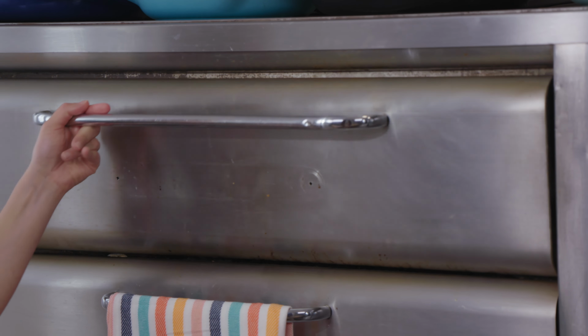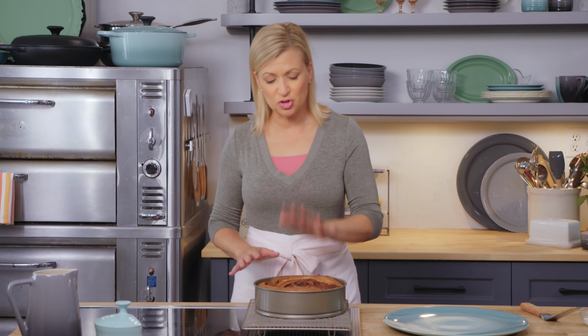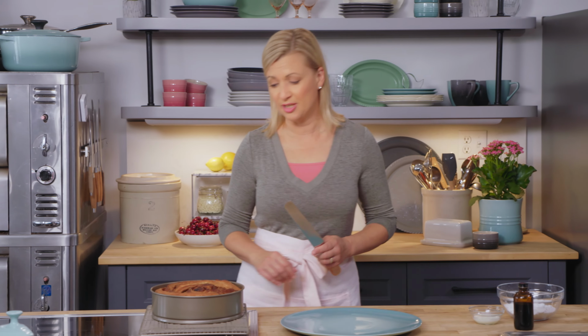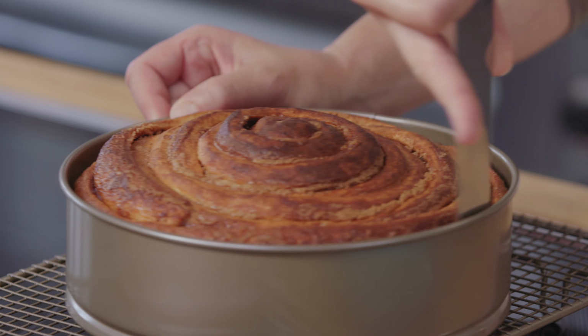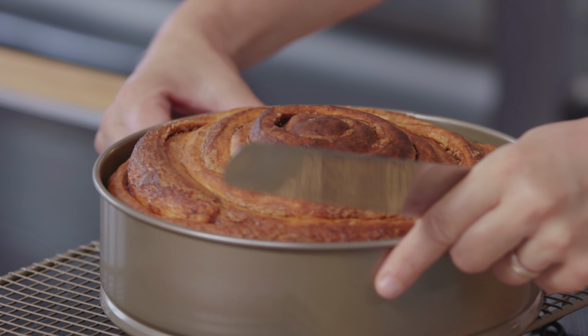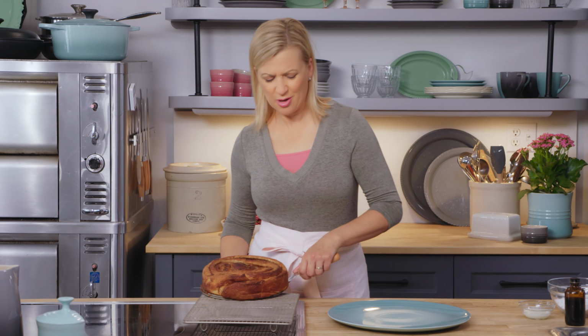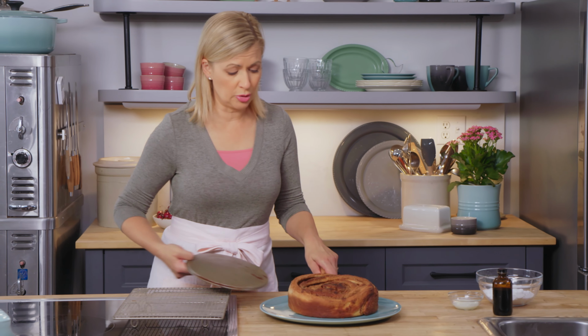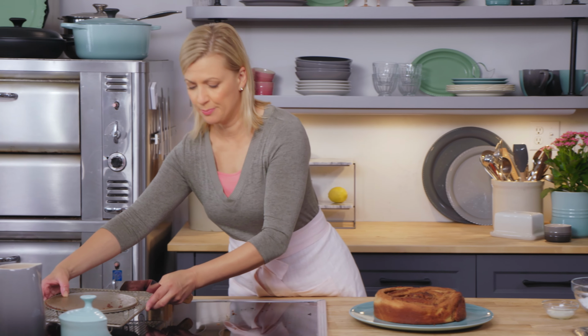Now, I've had this cooling out of the oven for 30 minutes, so I can really smell the brown sugar in the cinnamon. It's a little warm, but just the right temperature to put on a finishing glaze. So first thing, using a rounded knife, just in case there's any sugar on the outside, I loosen it from the pan. She then lifts off the pan sides and loosens the cake's bottom. Really, when it comes to brunch, I love how she then plates it. There are no particular rules. So do you want to serve this to start your brunch, or do you serve it like a cake to finish your brunch? Really, it's up to you.